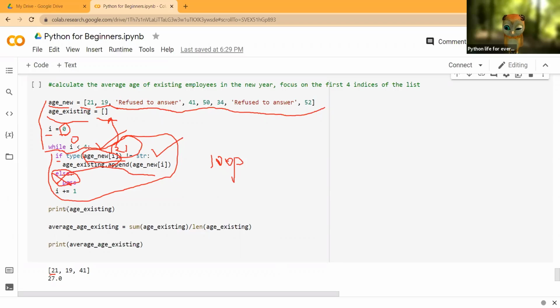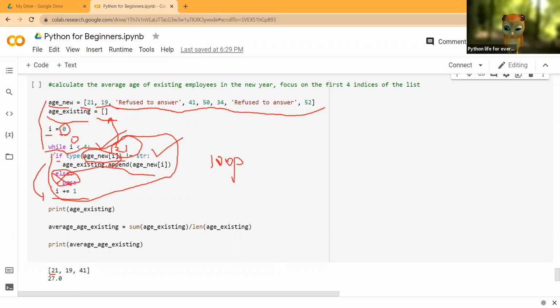Okay. And then once we're done with the if-else statement, the conditional statements, we're going to jump out of that conditional statement, and then we're going to update i. i is not part of that conditional statement because it's not indented under if or else. It's parallel with them. So we're going to update i by adding number 1 to it. So i becomes number 1.